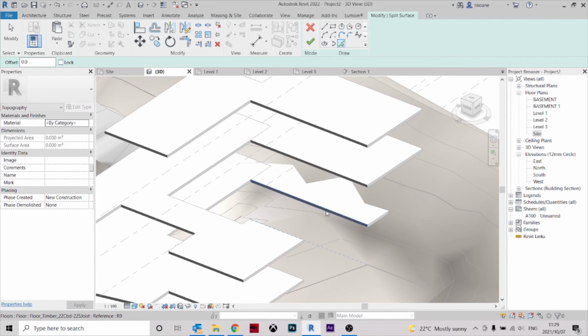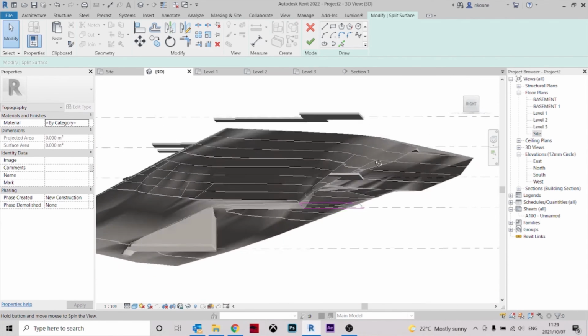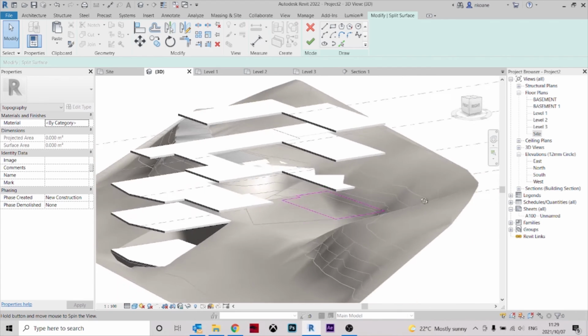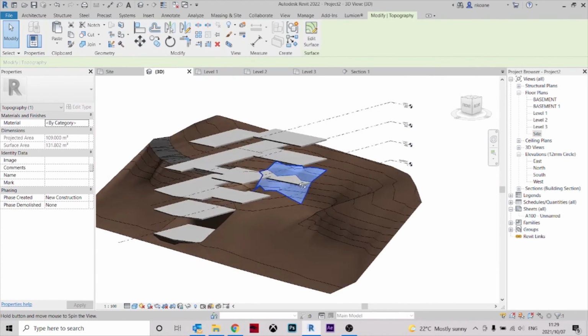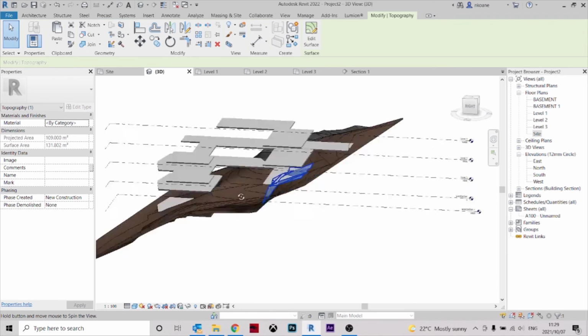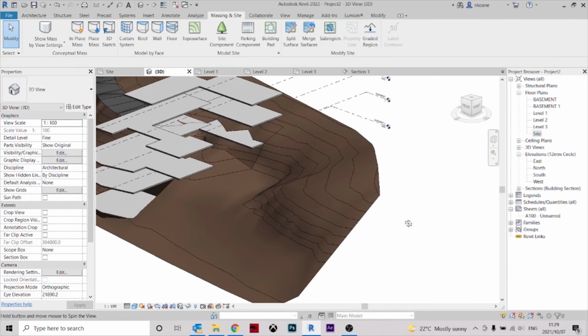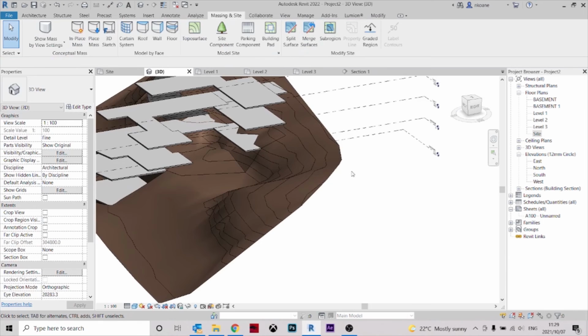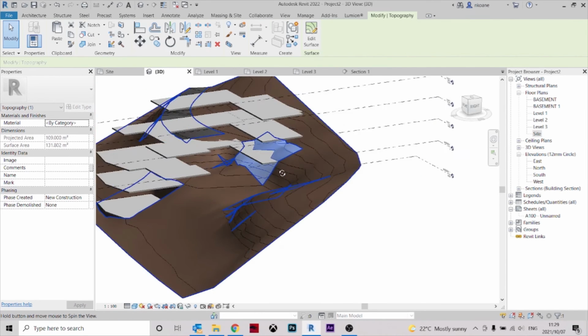So we're going to hit tab and tab again, so that you can have those lines like that. And if I hit finish, you'll realize that the topo surface is still there, but the difference now is that there are 2 topo surfaces. This is the first topo surface, this is the second topo surface.